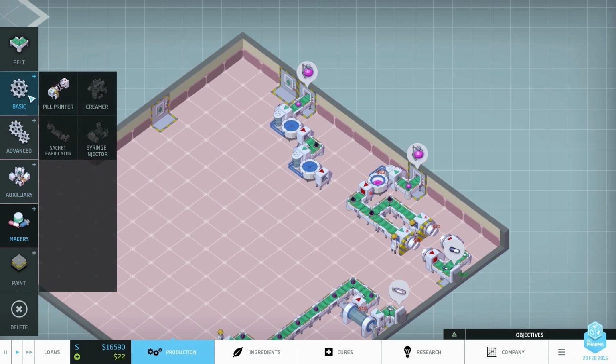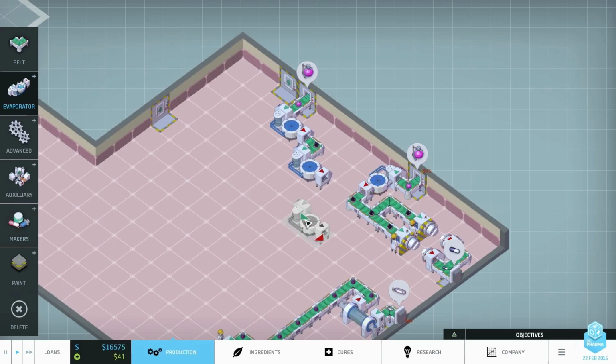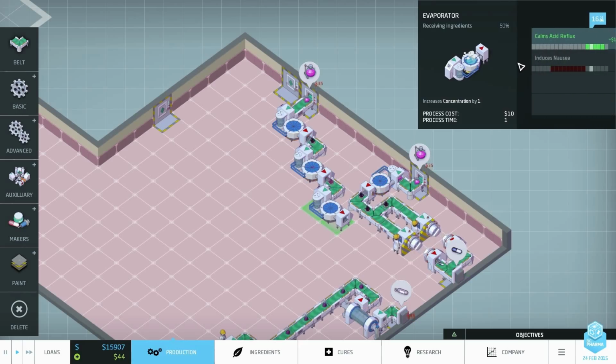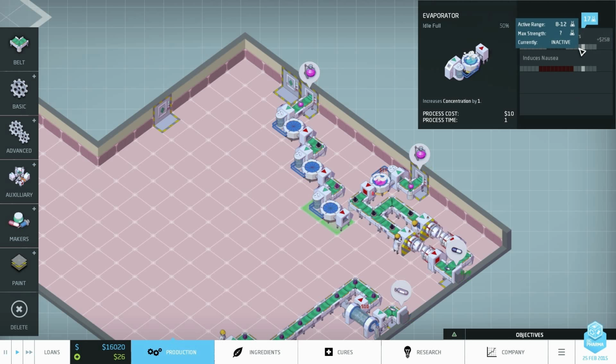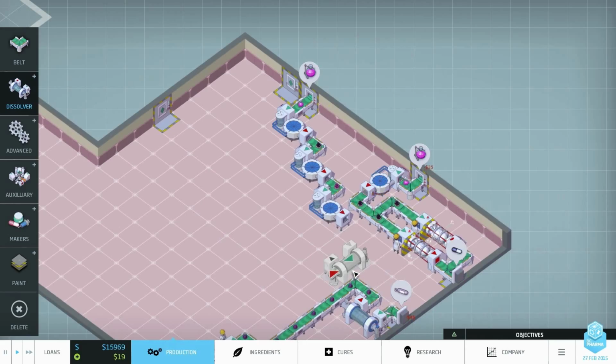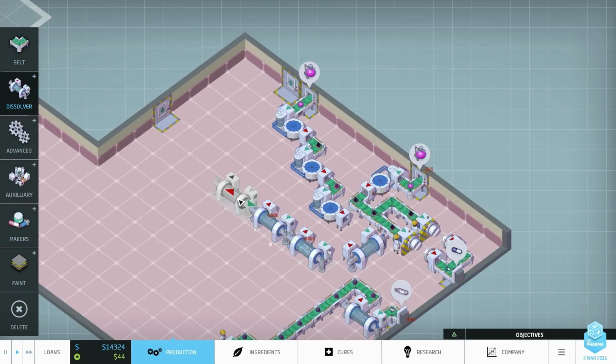Now I need to throw that through another evaporator. And now let's have a look at what that needs. We need to drop it by, is that 5? Thankfully I have lots of space at the moment. So there's 1, 2, 3, 4, and 5.